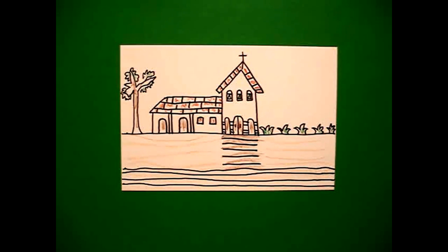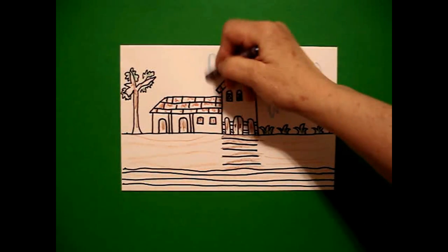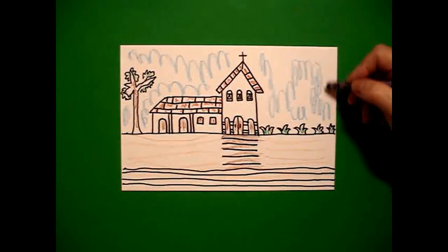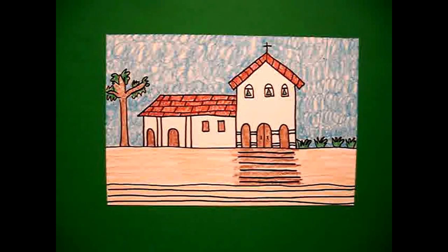Then, because it is really a simple mission, I came in with a really bright turquoise blue and filled in my sky because it really pops the mission. Okay? Let's see what this looks like all colored in. Here's my Mission San Luis Obispo all colored in. And as you can tell, this is one of the simpler styles of missions that I've already drawn, and there's obviously a different person who's making these as opposed to, let's say, even Mission Santa Barbara, which is way more ornate with more things going on.